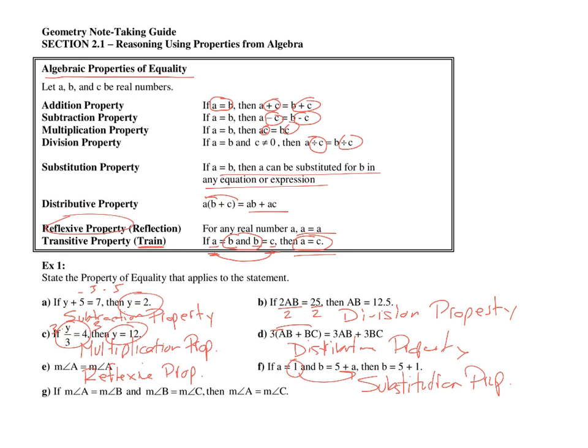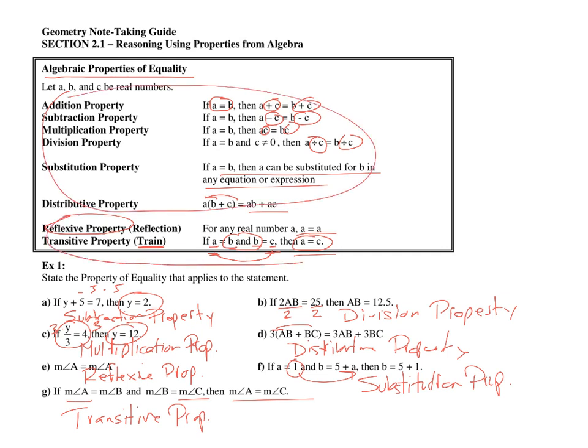If measurement of angle A equals measurement of angle B, and measurement of angle B equals measurement of angle C, then measurement of angle A equals measurement of angle C. All right, and that's going to be the transitive property. All right, so these should all be very easy to work with, and these should be like the new properties you have to learn, which aren't that difficult at all to learn. All right, so let's go into some proofs now of algebra.